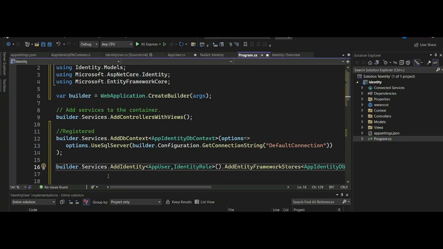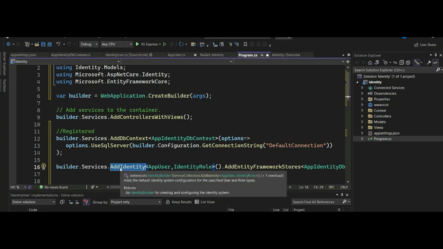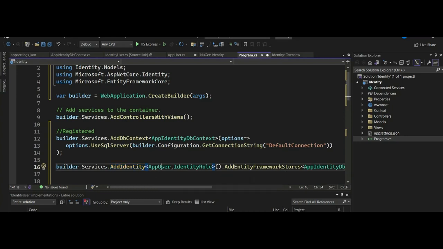So on this code we have specified the AddIdentity method with parameters that specify the class used to represent users and the class used to represent the roles, the identity roles.